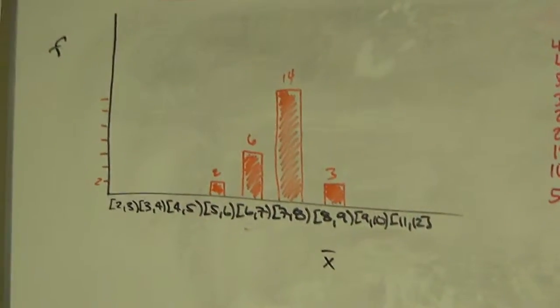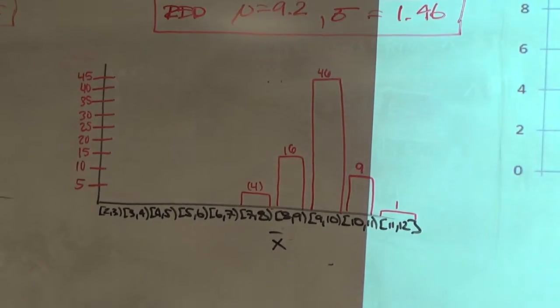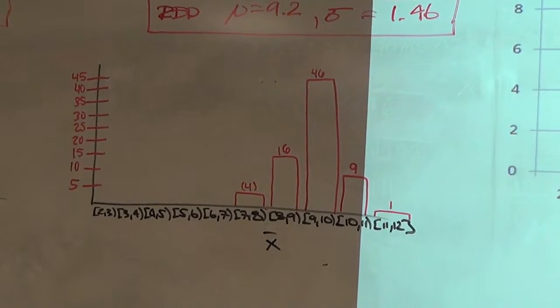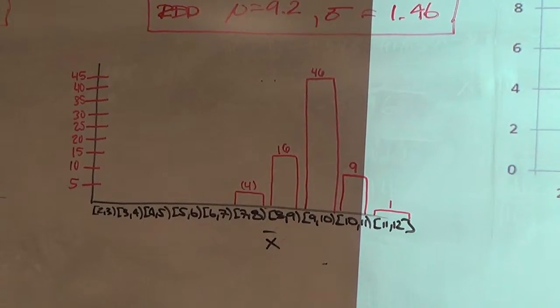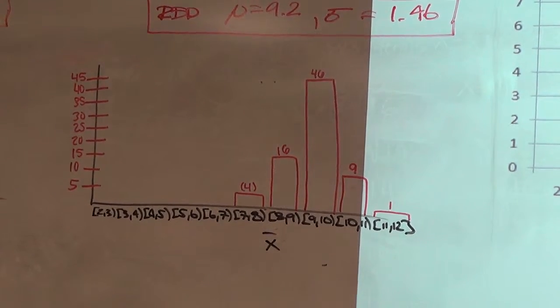And then last but not least, red. Red is probably the least surprising. I'm guessing it's the least surprising because remember what the red distribution looked like in the beginning? It was already bell shape when you started. So the first thing we notice, Robert, thank you, is all the sampling distributions are bell shaped, even if the original ones aren't.